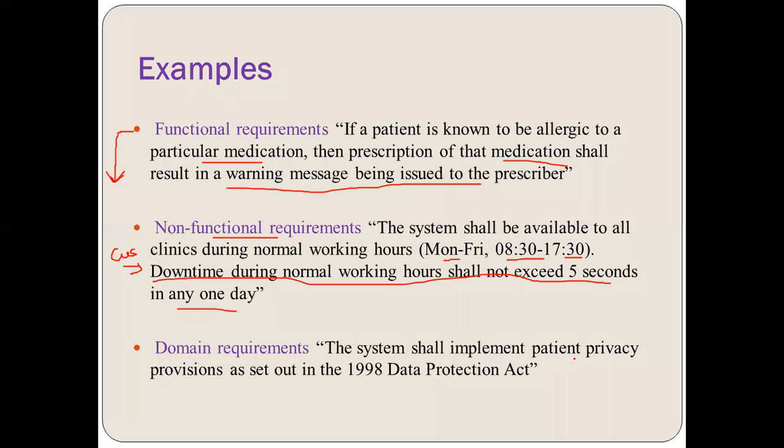The system shall implement patient privacy provisions as set out in the 1998 Data Protection Act, because this is related to the patient privacy. So this act has stated certain provisions which are to be included and implemented in the software. So this is the requirement which is an environmental requirement. It is not stated by the user itself or the customer. Neither is it defined as non-functional, but this is related to the medical software. All the medical software should include this particular protection, right?